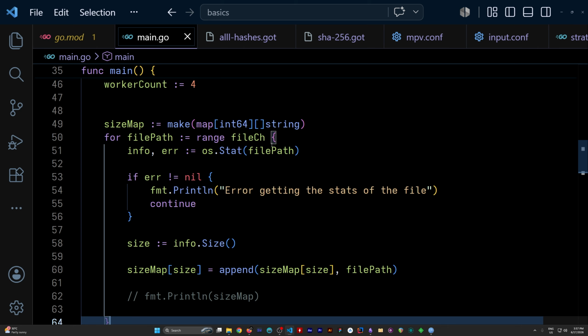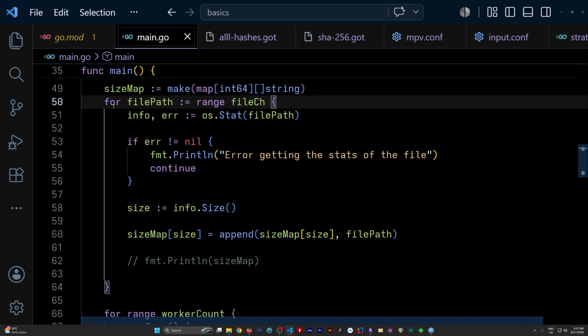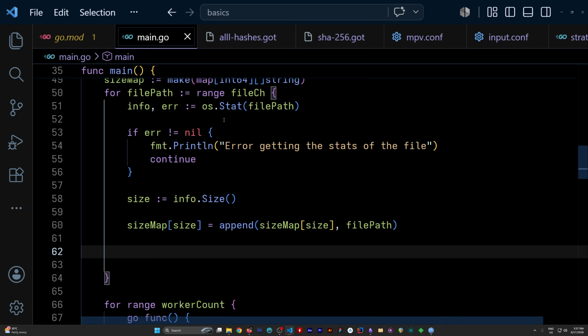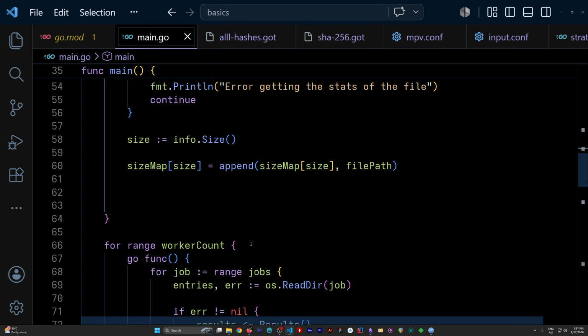We probably want to also run this independently, because this is also going to block, since it's a buffered channel.